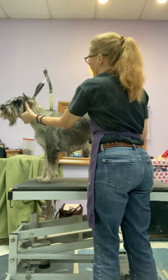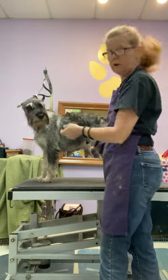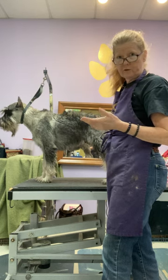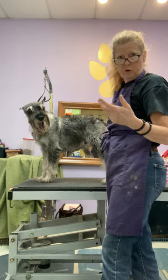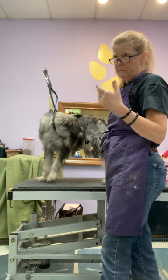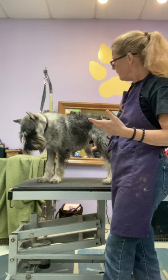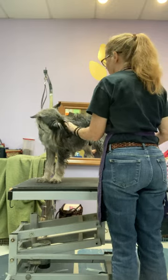Before the bath everything looked really tight — you'd think, oh, he could go in the ring. And he could. But since I haven't worked the coat in about a month, if I let it keep going I'm going to have to start from scratch in the spring. That might mean missing shows that would be good for him. I don't really know the show schedule over the next two to six months, so it's better to go ahead and get the coat started rotating so I have more options.